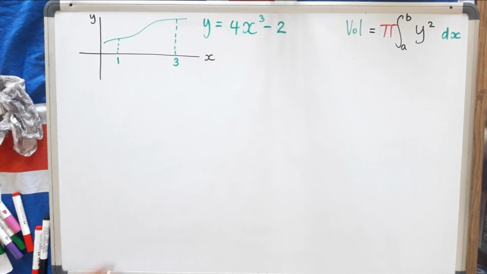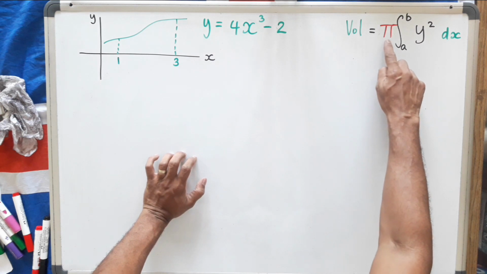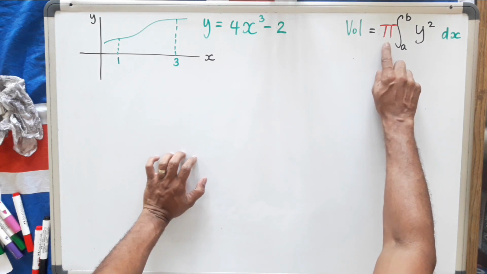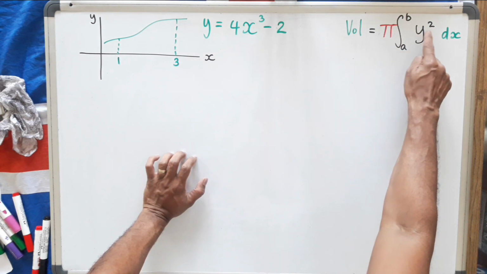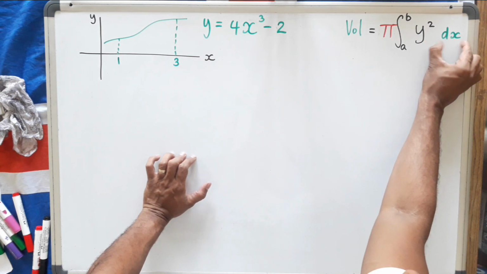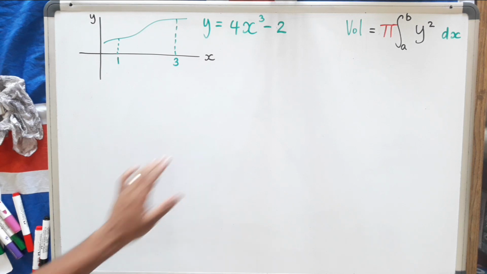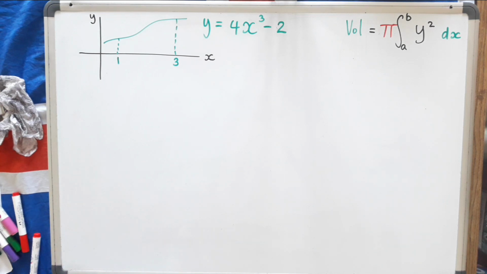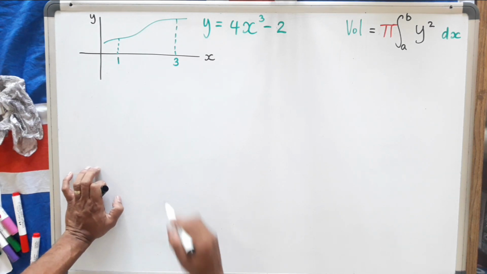To the right here, we have the formula. That's a pi you're seeing there. Pi, you're integrating, and that's a y squared you are seeing there. And then we have a dx, which means we are going to be integrating the letter x. So I already drew up our first situation.